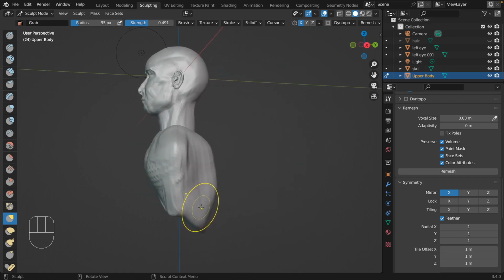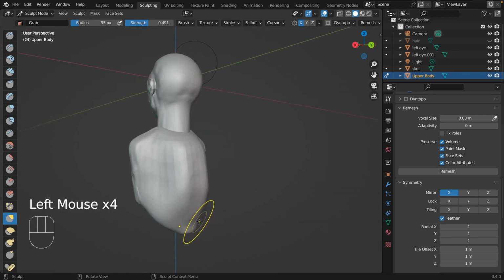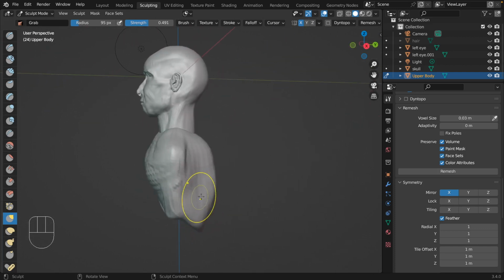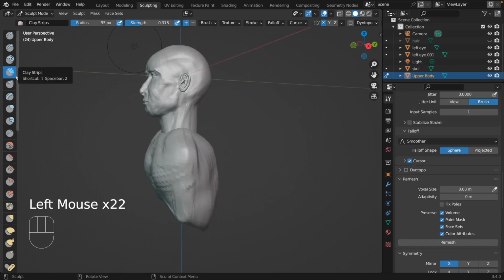If you just use the side view, you get a person with a pretty humped back, and it will be pretty weird if you look at different angles. So do realize that we have different angles here, and clearly this part needs to be filled up as well. This part needs to be grabbed down a bit, grabbed up, and of course you can use this clay strip.